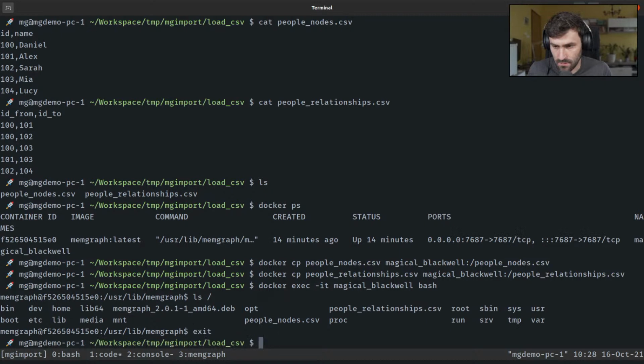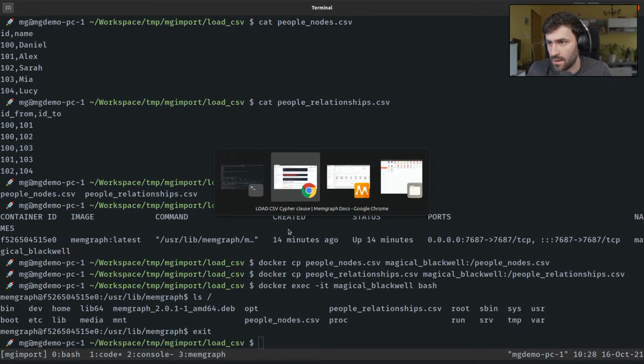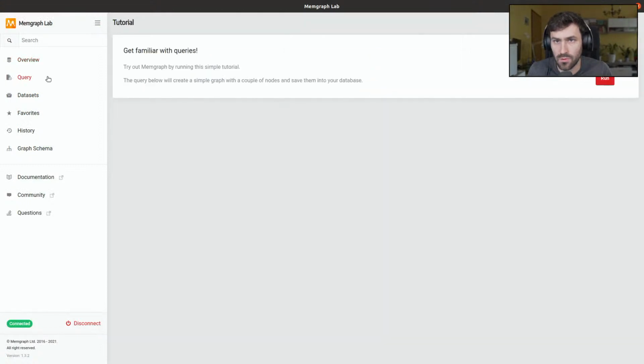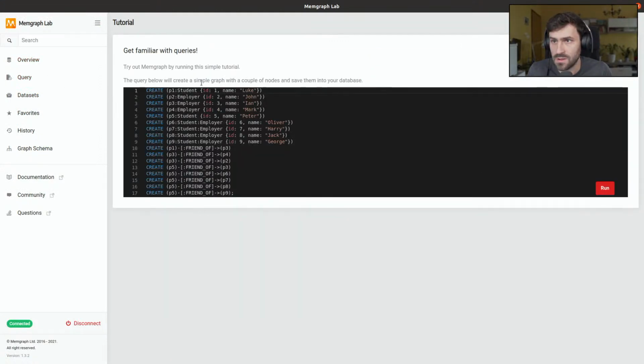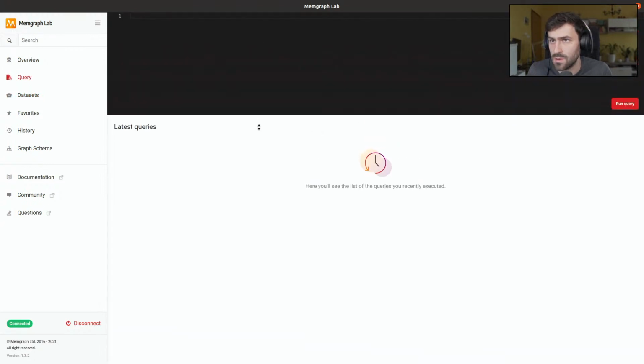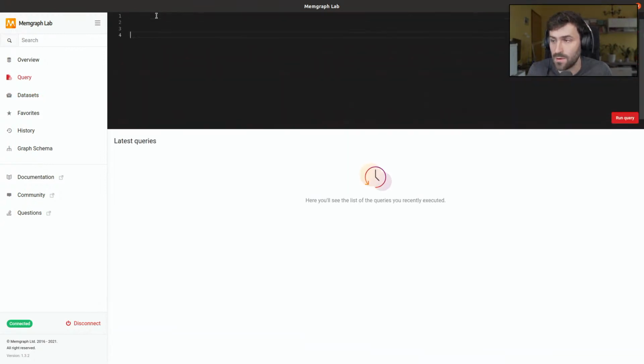Let's go out from here and just go back to lab. We can do that from the lab or from the console. Since this is a new installation of lab, we're gonna just skip the tutorial. We don't have anything here because I deleted everything, so I don't have the history anymore. I think we have to also improve that at some point, but anyway.